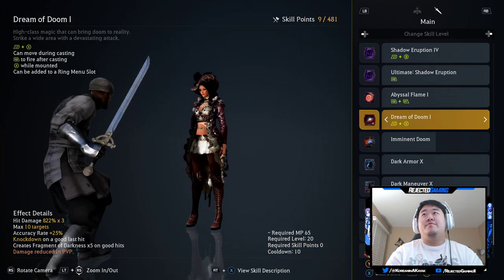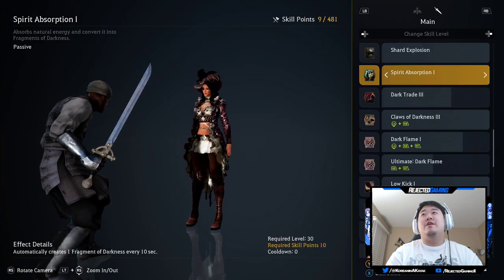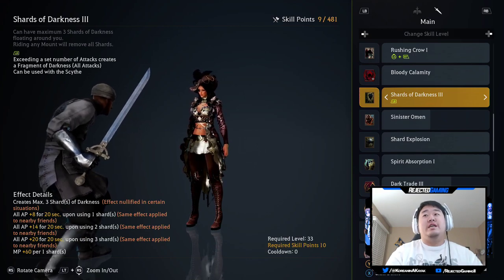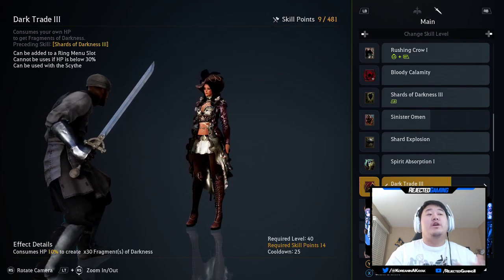I gotta find my left bumper. Where's Shards of Darkness? If you combine that with Shards of Darkness, wherever Shards of Darkness is. Shards of Darkness here. Shards of Darkness uses up 3 shards, which is the 30 that Dark Trade is talking about. The 30 fragments create 3 shards.